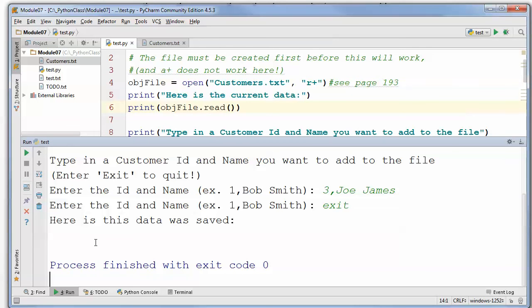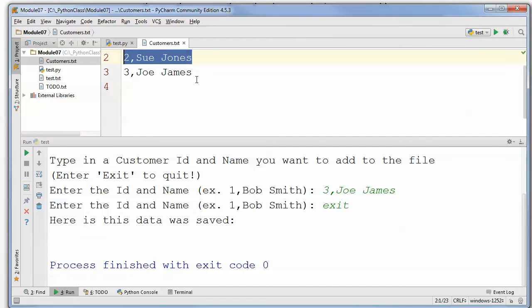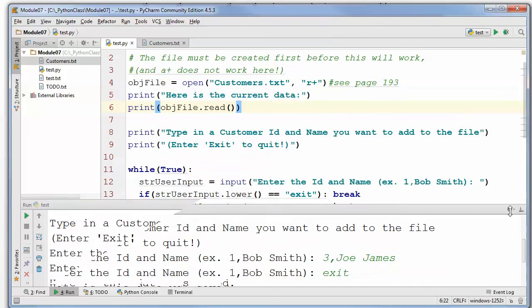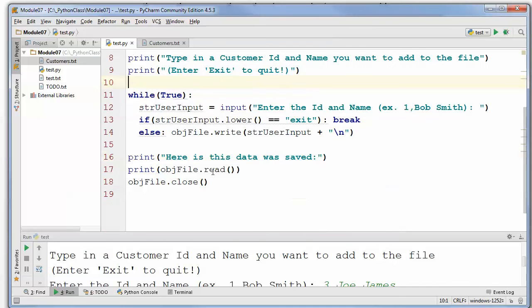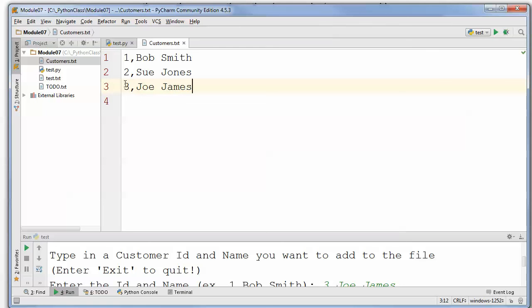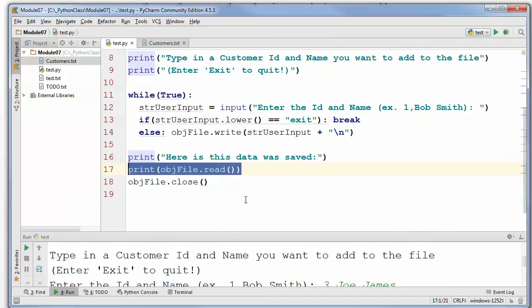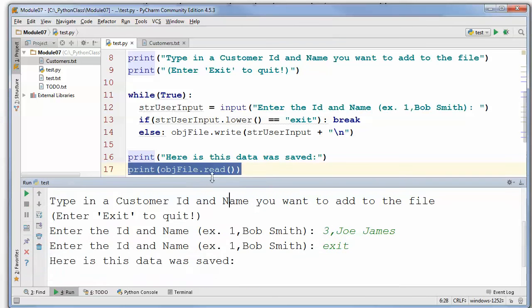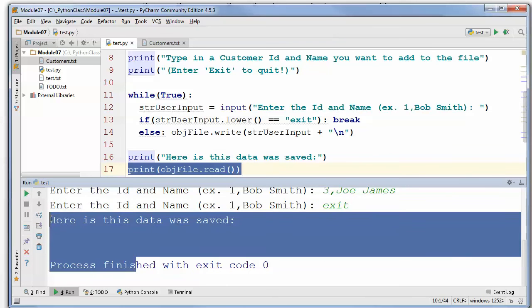Now, I'm surprised it actually didn't show me the data, but that means that the data it was reading out of the file just didn't show up. It didn't actually read, and that's because the cursor was at the bottom when it tried to read it. If the cursor has advanced to the bottom and you ask it to read, it will read what's left. There is nothing left, and so we end up with a blank.